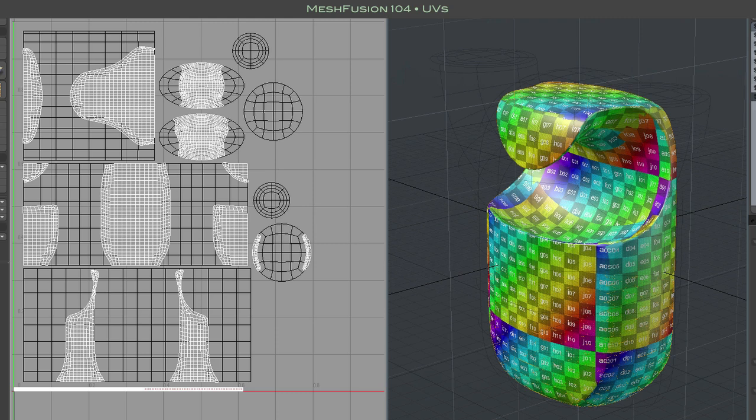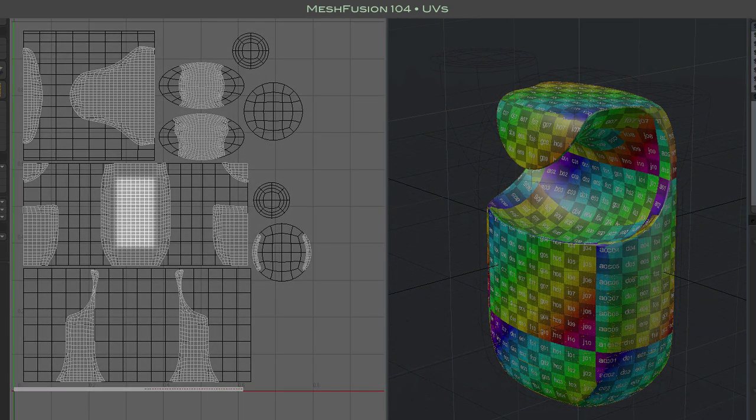With the output mesh selected and its map selected in the Lists tab, this is what we get in the UV viewport. The output mesh's UV map appears in white. The source meshes are visible but not selected, so their original UV maps appear in black. You can see that the Fusion UV map is based on the original UV maps. Away from the boundaries, the output UV mesh is simply a subdivision of some parts of the original meshes. The boundaries of the output mesh's UV pieces are where the original surfaces end and the Fusion strips begin.